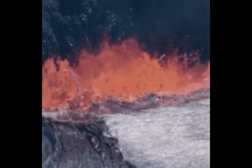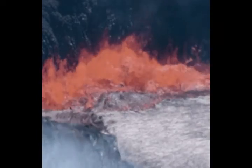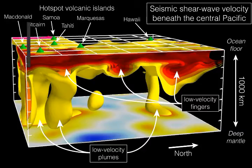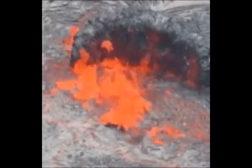So, in the middle of the plates, the prevalent theory for how a mid-plate volcano forms is that a single upwelling of hot, buoyant rock rises vertically as a plume from deep within Earth's mantle, the layer found between the planet's crust and the core, and supplies heat to feed volcanic eruptions with magma. However, some hotspot volcano chains are not easily explained by this simple model.